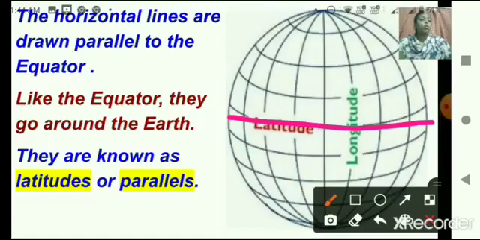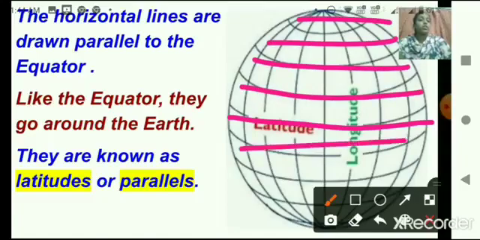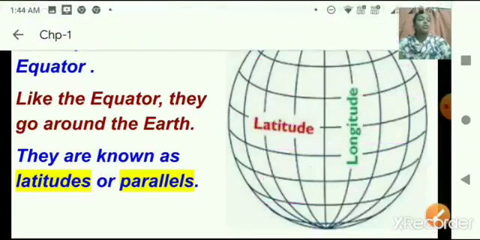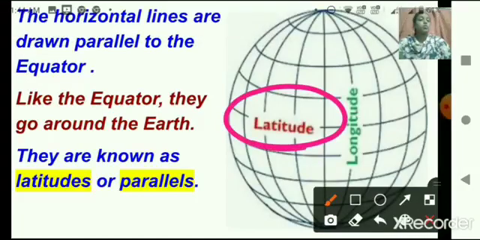So the horizontal lines are drawn parallel to the equator like this, and these lines are called latitudes. Like the equator, they go round the earth, and they are called latitudes or parallels.